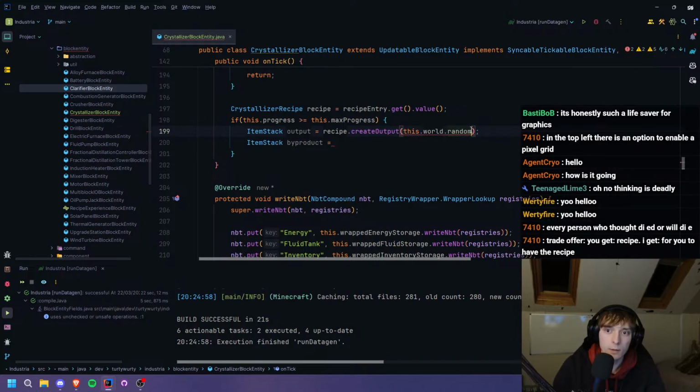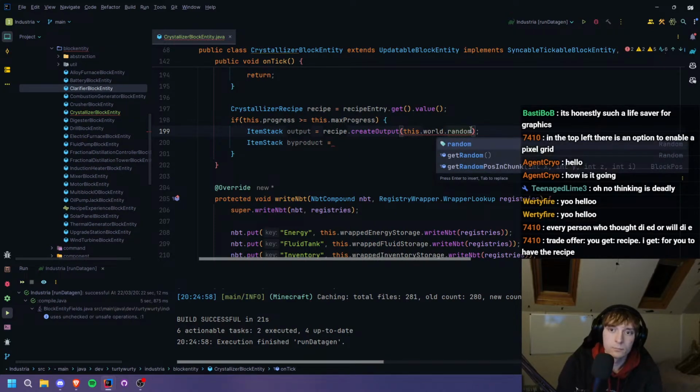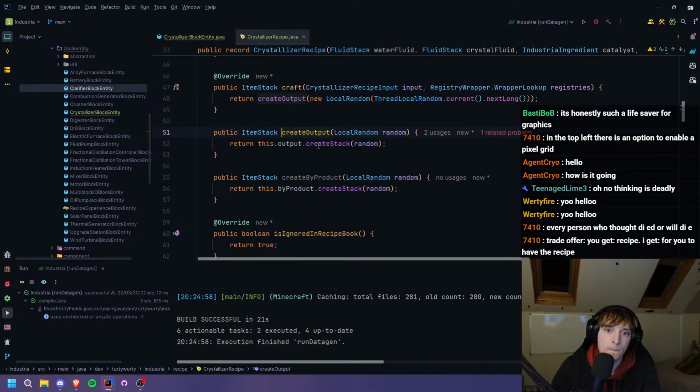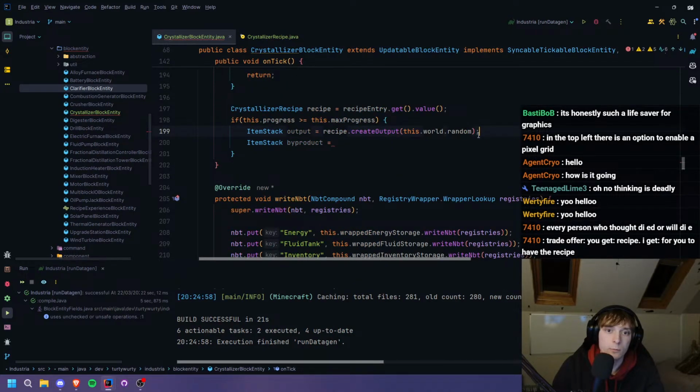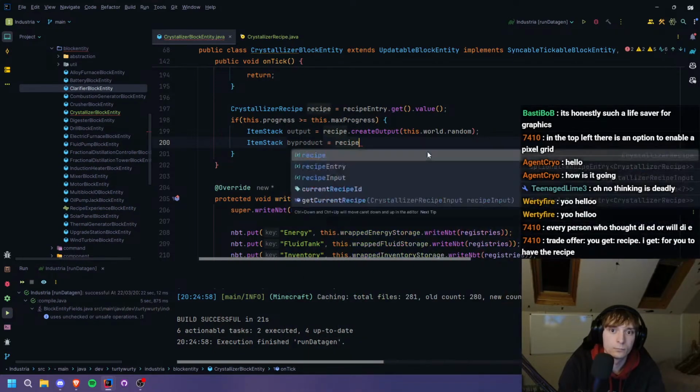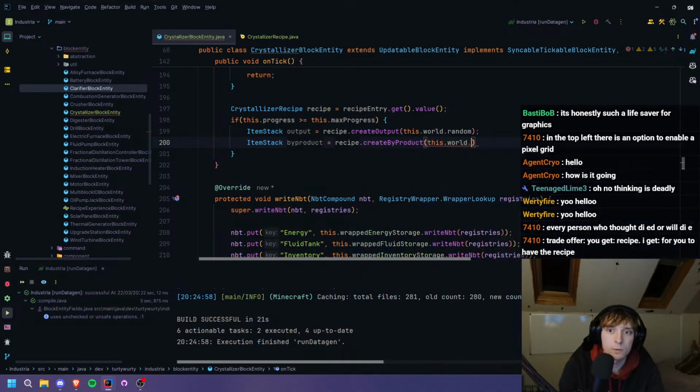I believe that's a thing I can do. Yeah, that doesn't need to take in that. It can just take in a normal random. Apparently not that random though. Apparently a Minecraft random for whatever reason. Sure. Recipe.createByproduct this.world.random. Okay.